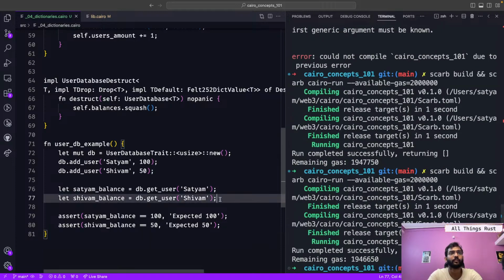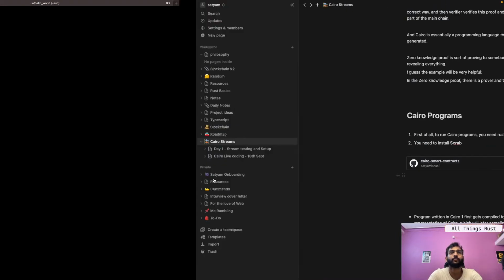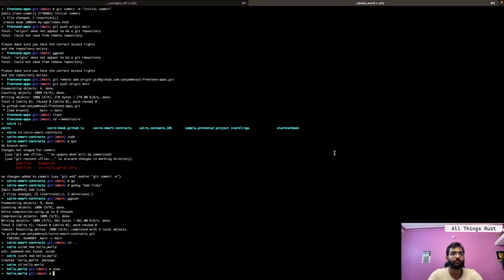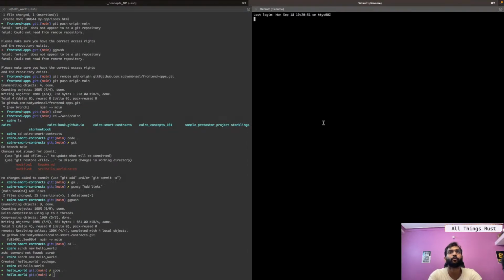Okay. Now the idea is basically to raise a pull request to the web3 Cairo book.